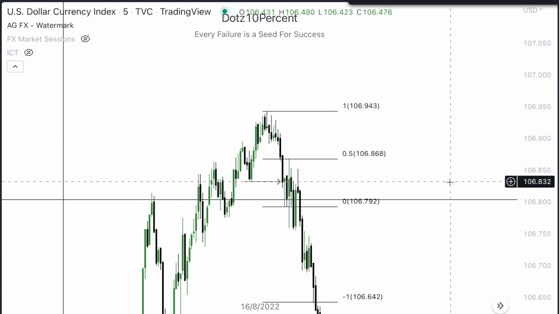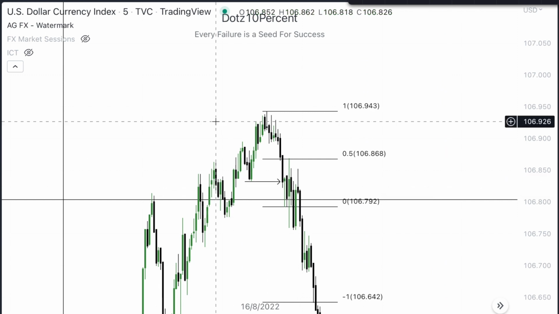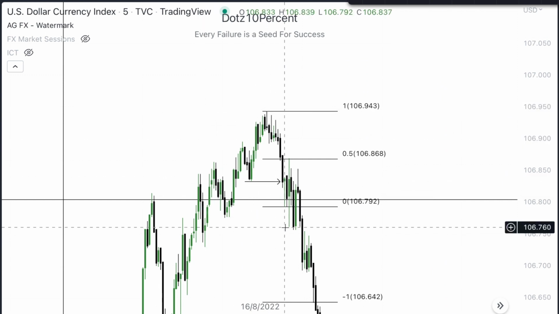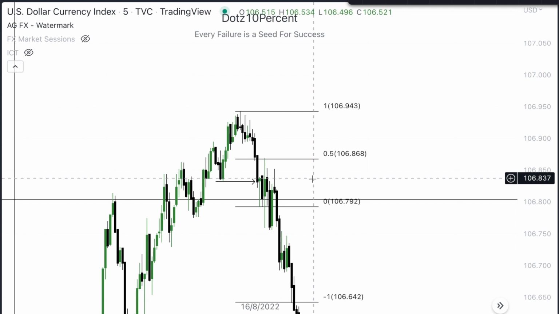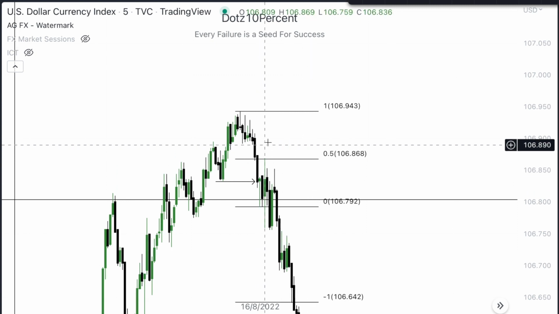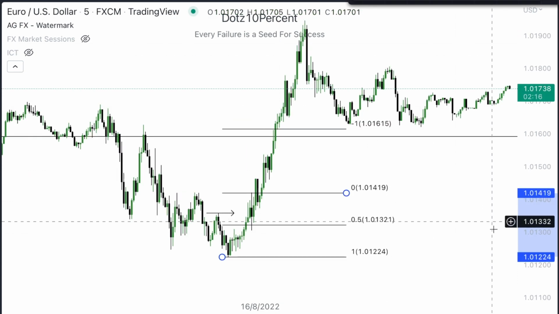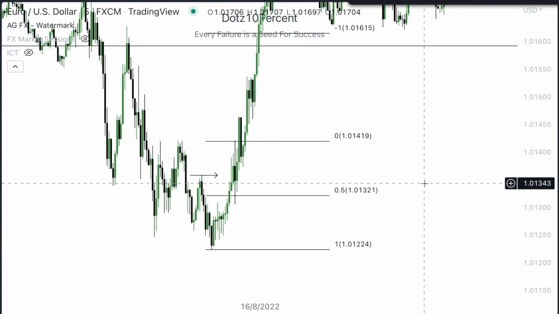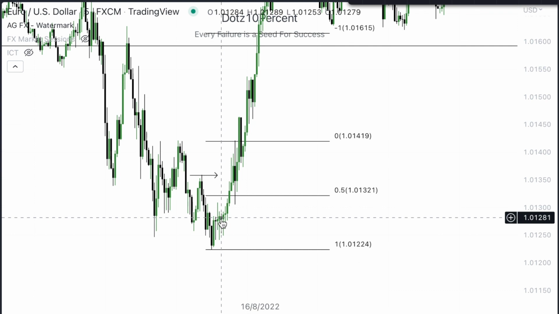So now that I've seen this, I've seen the market structure shift, what did I do? I put my fibs on it and I waited. What was my target? My target was this imbalance here on the DXY. I wanted to see this fill, and over on the Euro USD, I wanted us to trade down to potentially this order block. So I had this order block marked out.